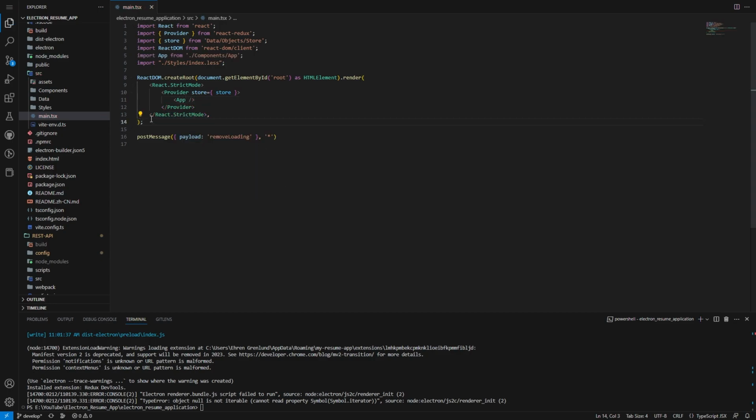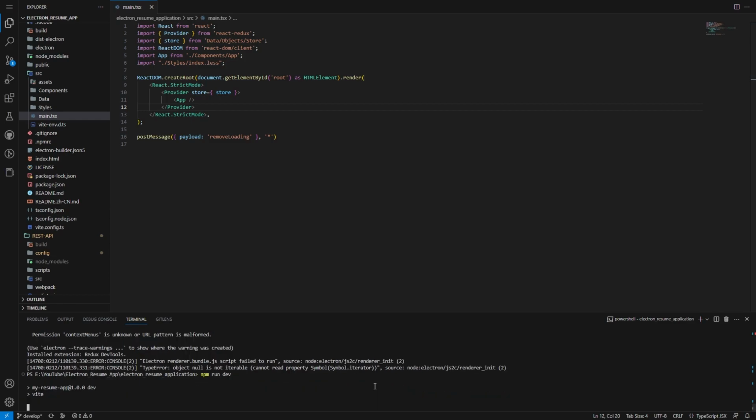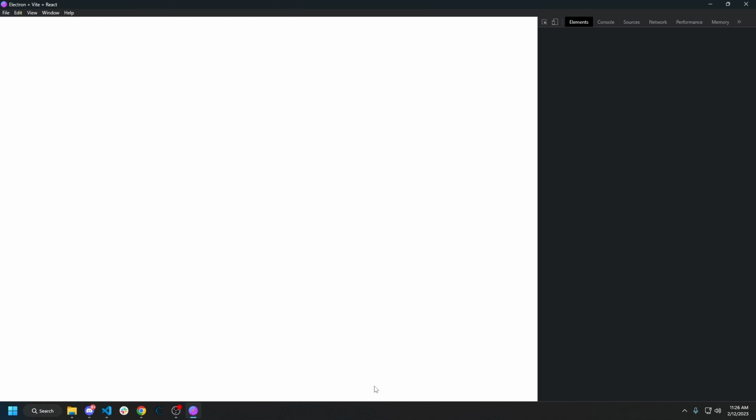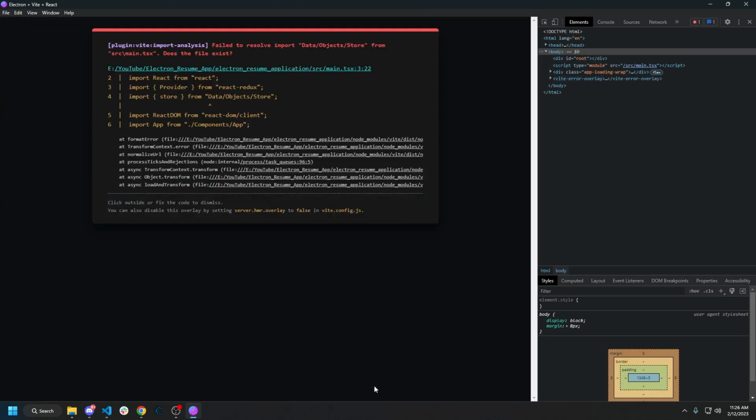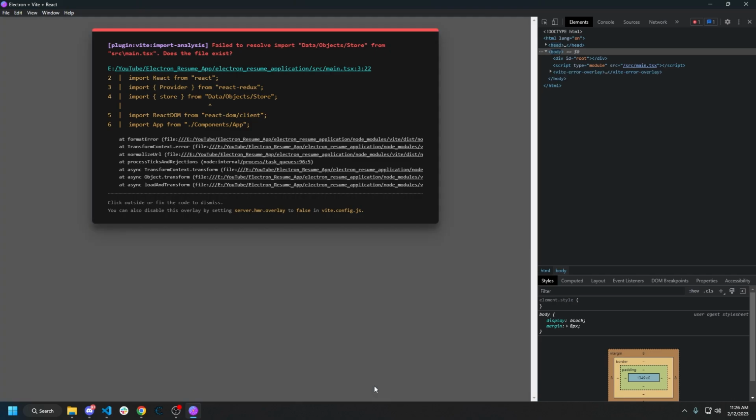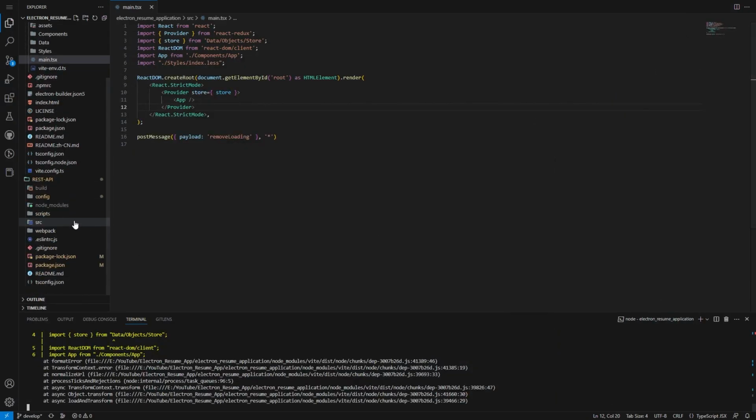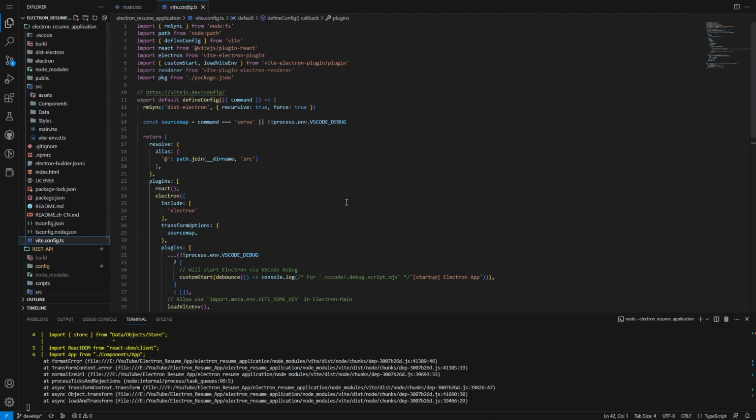Perfect. All right, so now if we do npm run dev, we should, if tsconfig paths decides to work, does not want to work. Okay. Oh wait, I think I completely skipped over a step earlier.